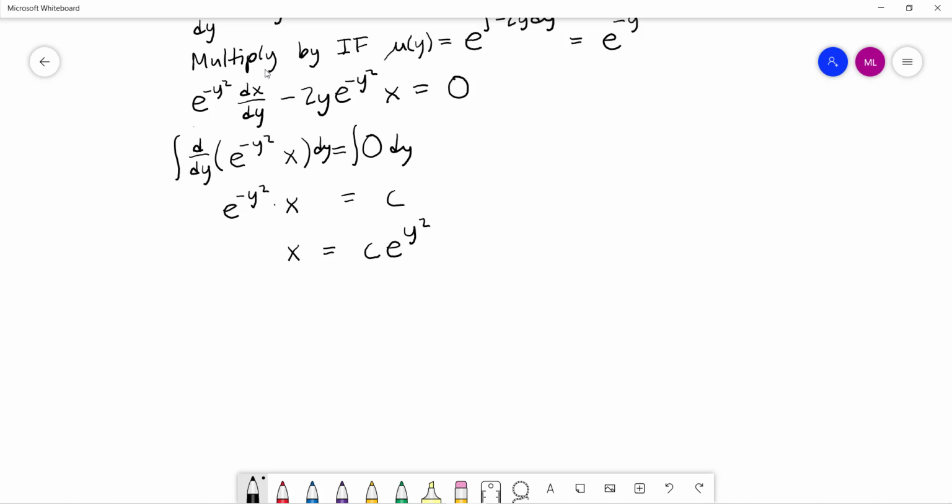And you could think of this as being a function that is, this solution is explicit in x, and it's currently kind of implicit in y. We could try to solve for y. Basically divide by c, take the natural log, take the square root, and if we wanted to get it back, we could solve to make it explicit in y, if there was some reason to do that.